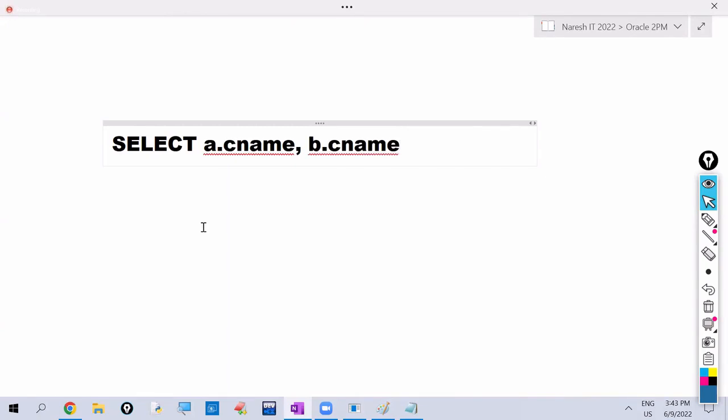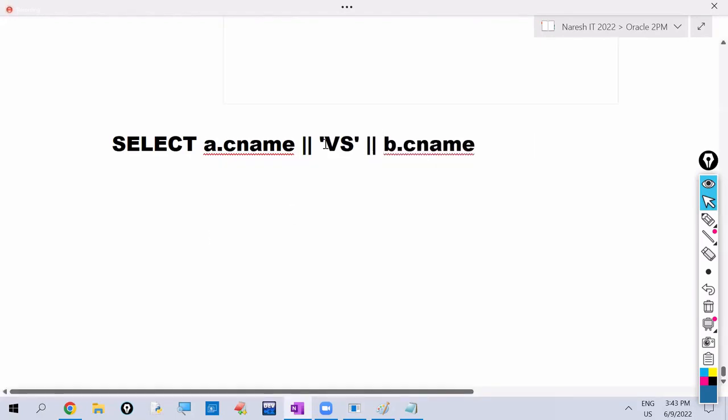We want to concatenate it with versus, concatenating with B dot C name.